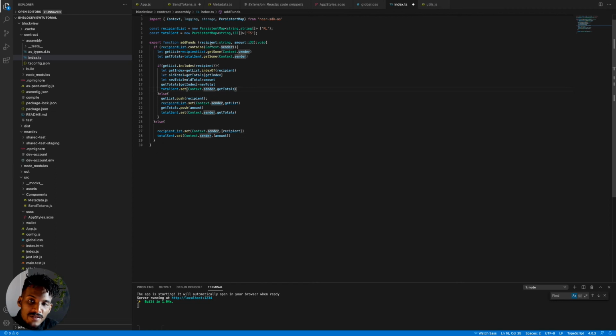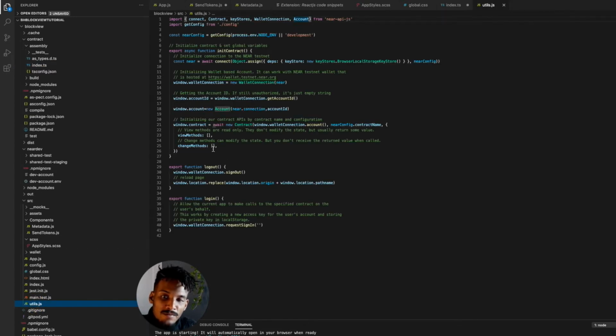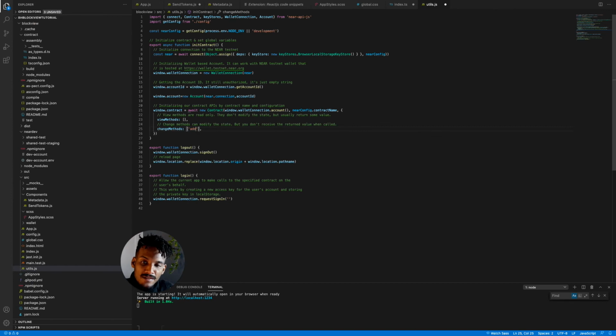So there we go. This is our very first contract call, our very first contract function. So we're going to take the name add funds. Go ahead and copy this name. Remember, we're adding things to the blockchain. We're adding new values, new names, new everything to the blockchain. So when we go over to utils.js, we're effectively changing the state of the blockchain. So we're going to add this as a change method. So add funds. If we were just reading some sort of value from this, we would simply put it as a view method, but we were adding it as a change method.